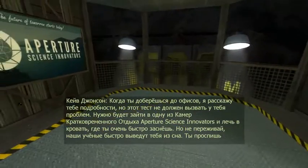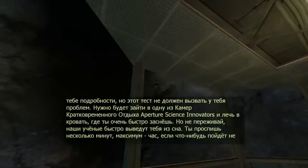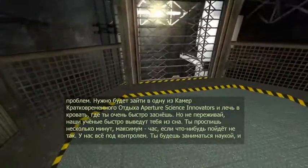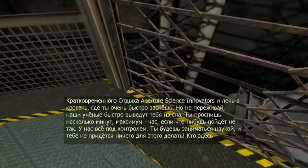This test should be real easy for you, though. Just get inside one of the Aperture Science Innovator's short-term relaxation vaults and lie in a bed. You'll feel yourself fall asleep quickly. Don't worry, though. Our science boys will get you out shortly. You'll only be out for a few minutes. An hour, at most, if something goes wrong.